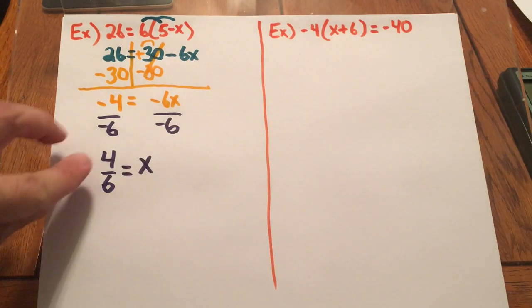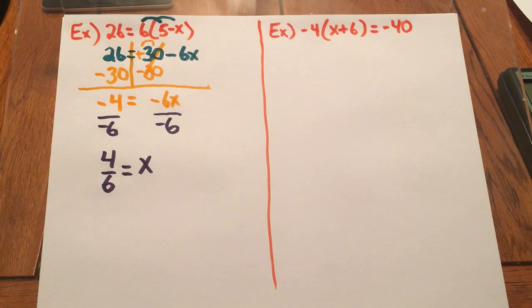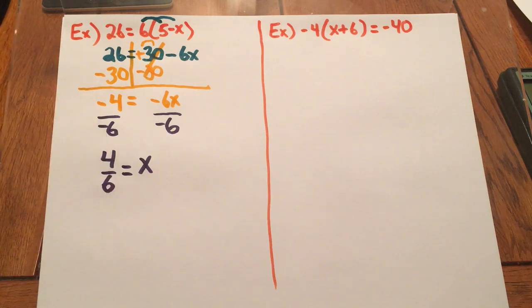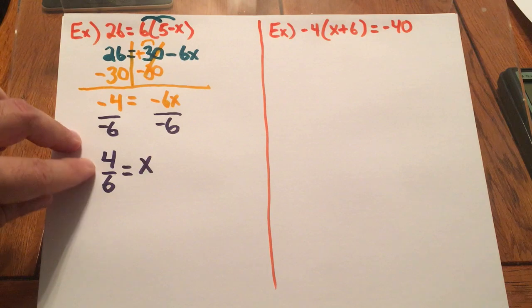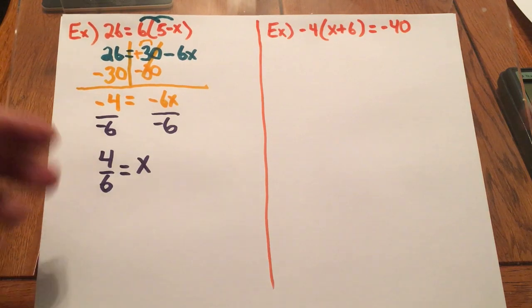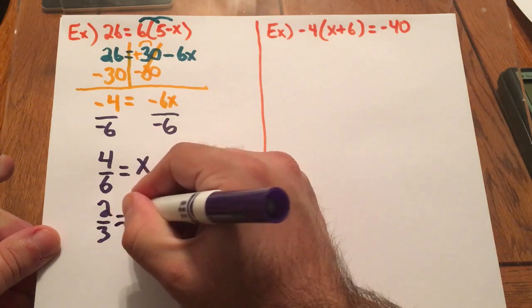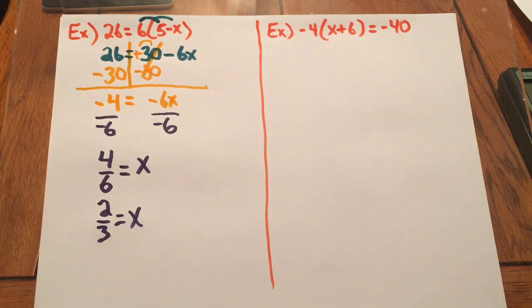All right. This is a legitimate answer, but depending on how they ask you to write it, there could be other ways you could write it. Okay. 4 over 6 is technically correct, but if they say to simplify your fraction to its simplest form, this is going to be considered wrong, because you can reduce this fraction by dividing top and bottom by 2. If I reduce that to its simplest form, it's going to be 2 over 3. 4 divided by 2 is 2. 6 divided by 2 is 3. That's the simplest form of the fraction.